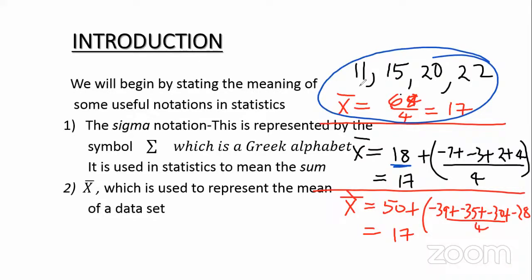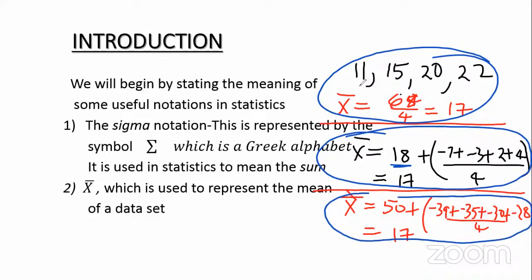Looking at this data, when I add directly, the mean is 17. When I use an assumed mean of 18, the mean is 17. When I use an assumed mean of 50, the mean is 17. But out of the 3 operations, which one looks easier? Of course, the second one, because you just took 18 minus 1, which gave us 17. That's why Mr. Mburu said the work of the assumed mean is to make these numbers easy to add, as compared to the raw data.